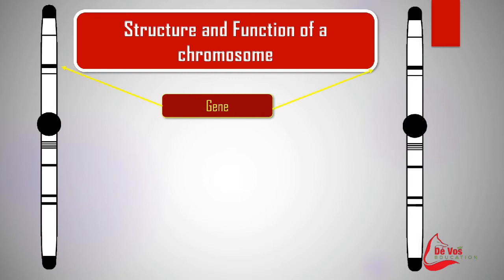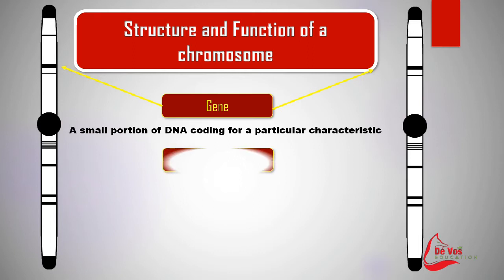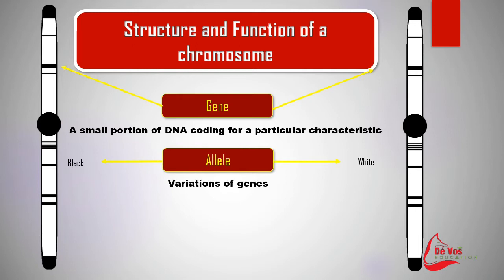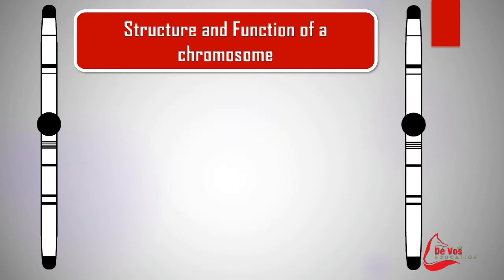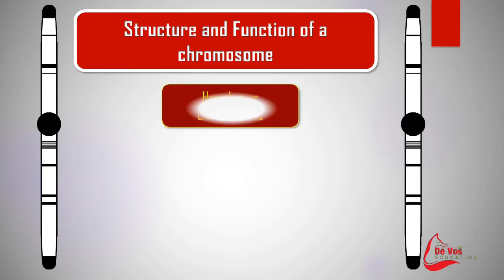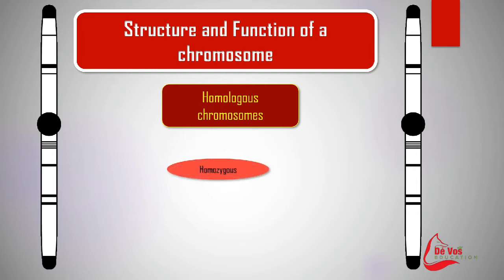These chromosomes house the genetic makeup of a chicken, and the composition of genes on these chromosomes determines everything from the chicken's sex, size, coloration and more. A gene is a section on a rod-like chromosome that codes for a specific characteristic through the production of a specific protein. There can be variations in these genes, and these variations are known as alleles. An organism will always have two alleles — one from the father and one from the mother.